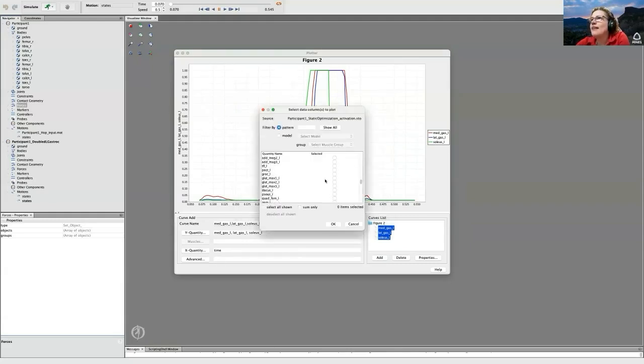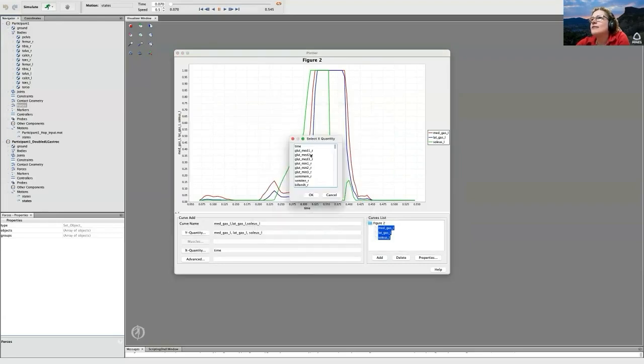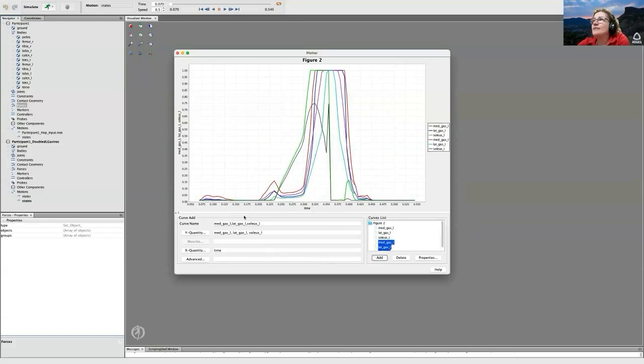If we plot the same thing again, so we can compare these right on top of each other, we've got our medial lateral soleus. Press OK as a function of time. Let's go ahead and add that. Now, I realize it's hard to see with 6 traces on the screen, but the main thing, if we compare our soleus, the green to the black, you can see not maxed out anymore. And the gastrocs are still maxed out, but for a much lower duration. So we're moving in the right direction here.